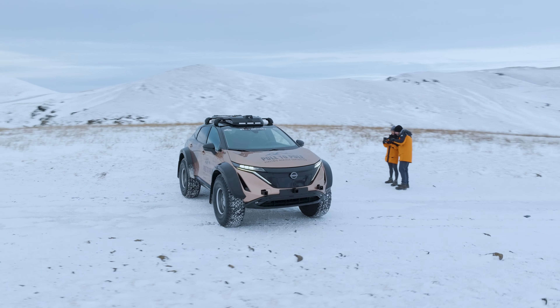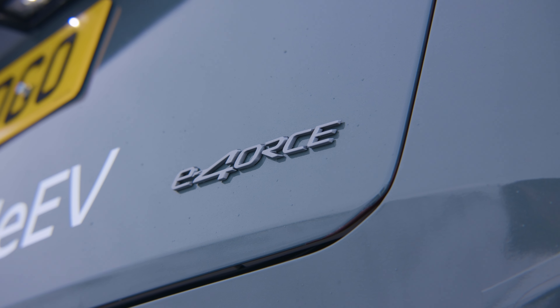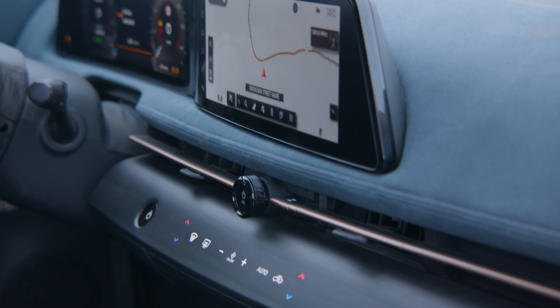With the Aria, our teams globally poured their hearts and souls into the car and made this very special product. We designed that car with the vision that it would be fulfilling its role in many environments. The Aria looks like an expedition vehicle and it warrants to be one. The attention to detail is exquisite — it's made the car look incredible but kept the essence of the Aria. They've never worked on an electric car before, so this is groundbreaking as an expedition, but it's groundbreaking for Arctic Trucks too.